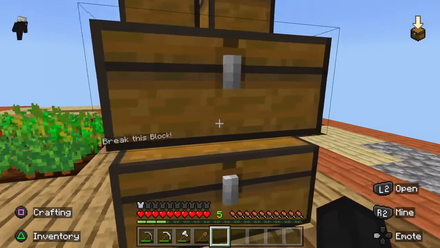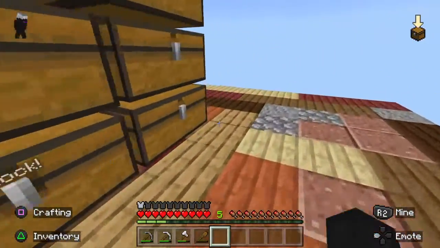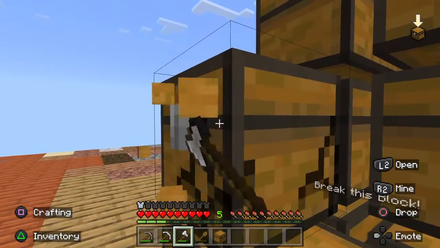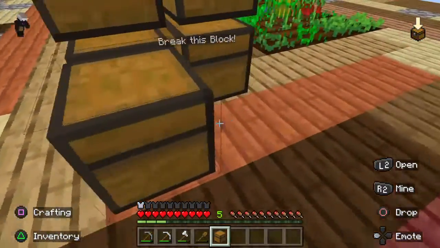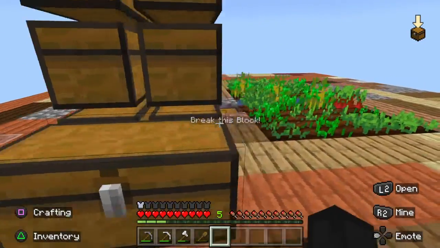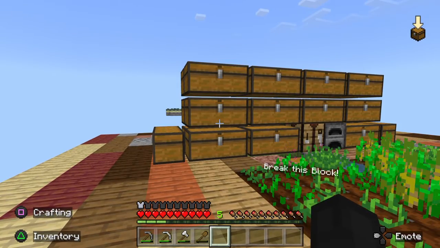Okay, so the barrier I'm doing with these chests will go from here and over here. You know, there's a better way. These chests actually. Oops. Sorry, the wrong direction. Perfect. This is the barrier. This is all the chests I'm gonna use. I might move some around.